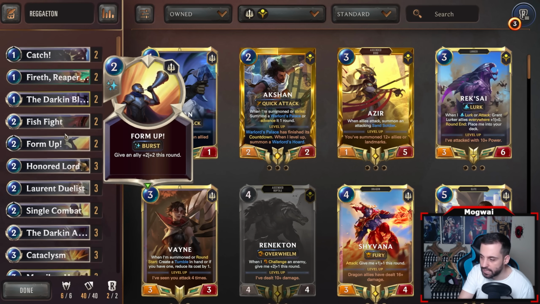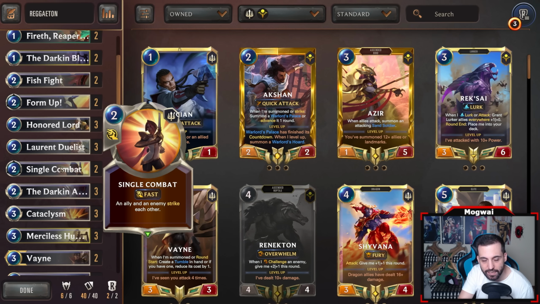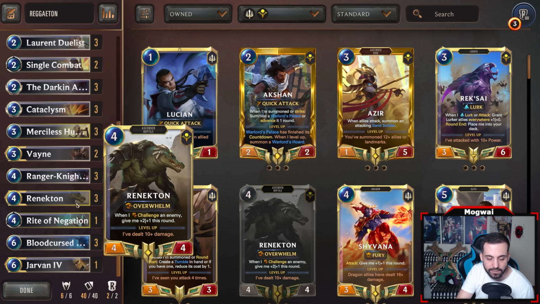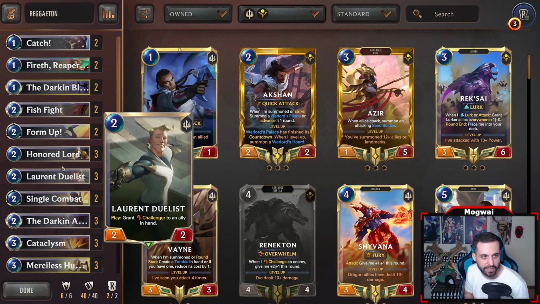I do think this deck can ultimately be optimized. Like I said, I'm not completely sold on Single Combat. I feel like maybe there could be something incorporated to make our board state more resilient or to protect our Renekton more often, because if we lose Renekton, it could be tough to build up a new win condition. So perhaps a second Right Negation is warranted. Like, this deck can be tweaked here and there, but I really like the concept, and I had an absolute blast playing this on stream, and I think you guys are really going to enjoy the gameplay.